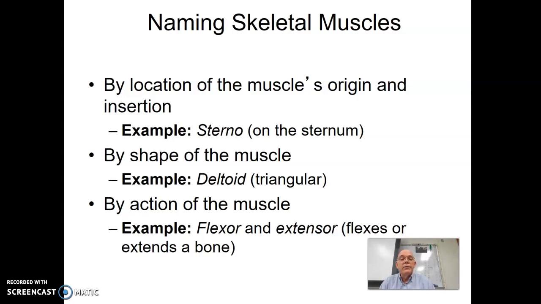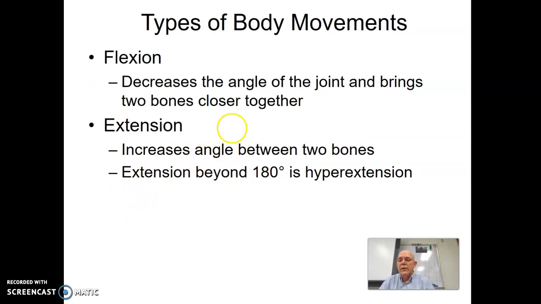All right, the shape of the muscle. Deltoid, your delts, which are back here on your shoulders, are kind of a rounded triangle shape, but there you go. Deltoid, and there's a trapezoid on your back, which is more diamond shaped, and so forth. The action of the muscle, what does it do? If it flexes or brings the muscle in, like when we do curls, that would be a flexor. Extensor means it extends it. Abductor takes away from the body. Adductor brings it to the body. We'll talk more about those movements here in a little bit. So we're not going to worry about those right now.